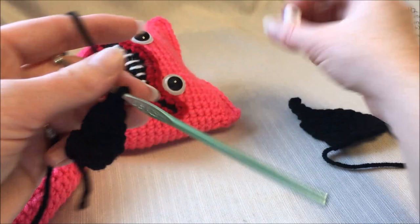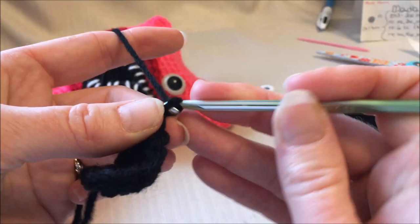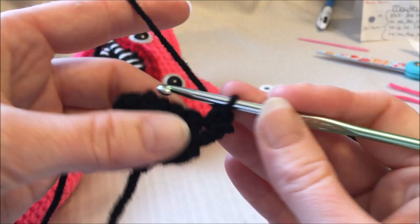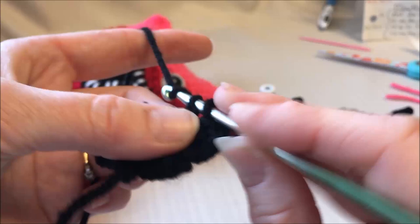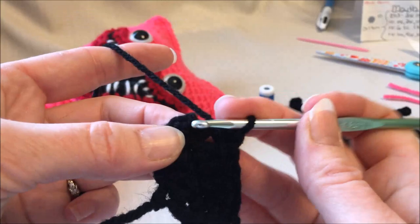So for row four, we're going to increase, four single crochets, and then increase again for a total of eight. So chain one, turn, so increase in the first stitch. Then you're going to do four, and then you're going to increase in the last stitch. And you should have eight single crochets.